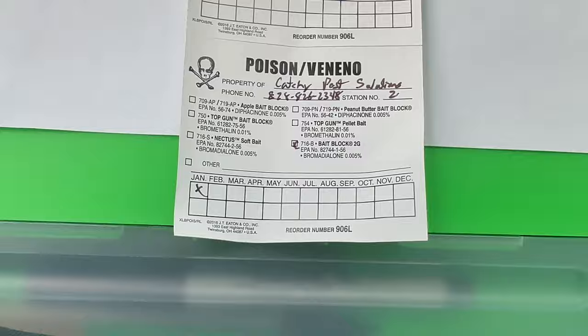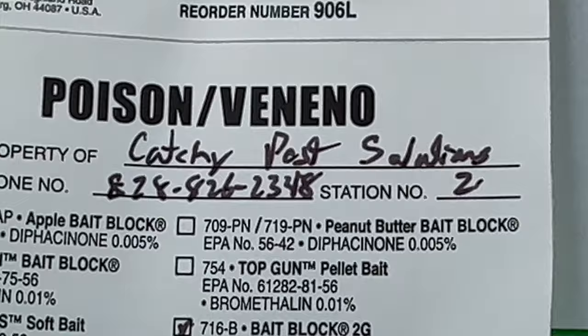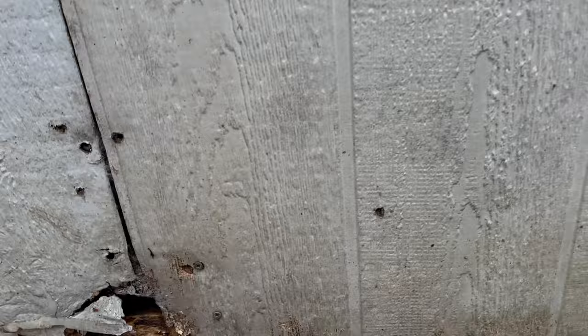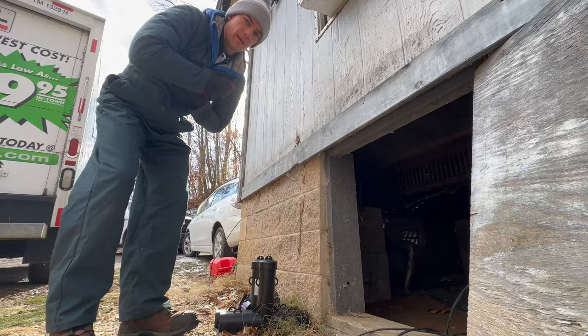You just mark what bait you're using, your company name, phone number, and the month you applied it. Now we're going to put the bait stations on the outside of the house. I see this huge opening right here and I know the rats are tunneling through here, so I place one station there and another one nearby. I also just spotted another huge burrow right underneath the ramp — that station goes right there against the wall. You always want to put them against the wall.